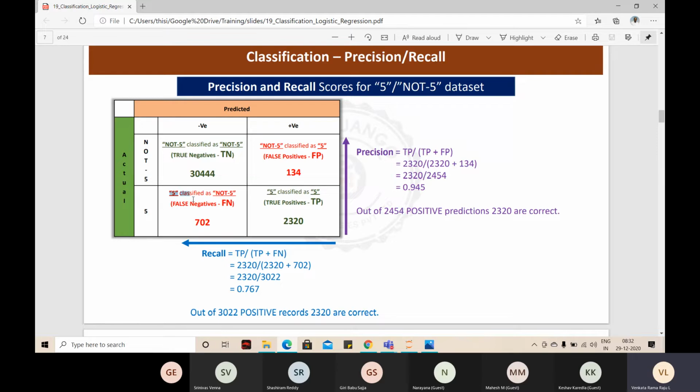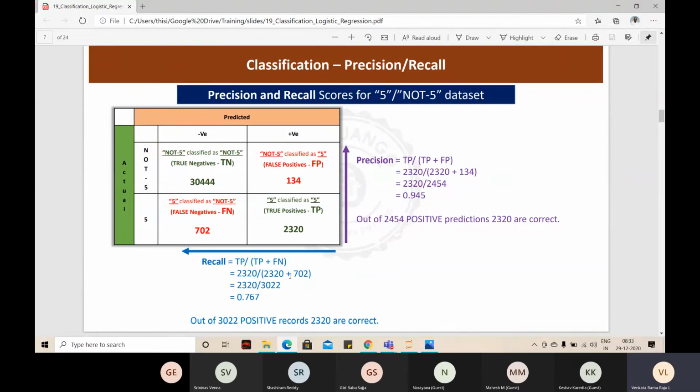Out of total existing positive 5 records in the data set, how many are correctly predicted? It's going to be 2320 divided by 2320 plus 702. So our precision is 94% and recall is 76%.